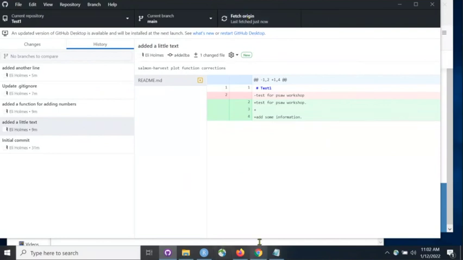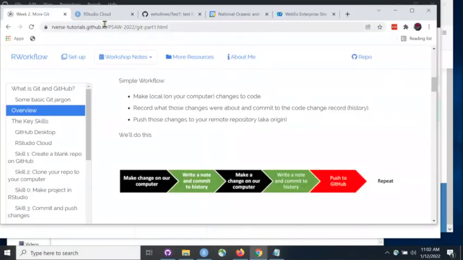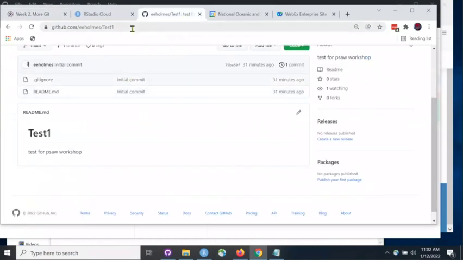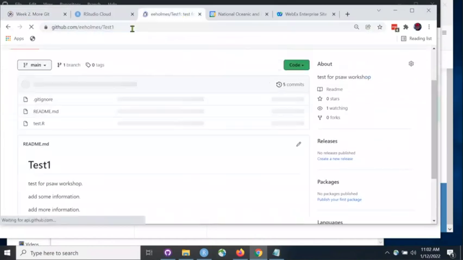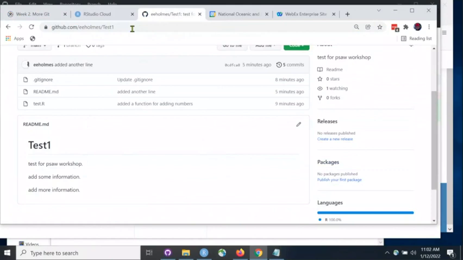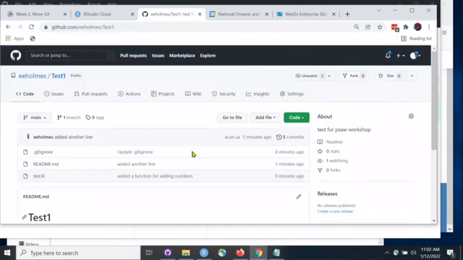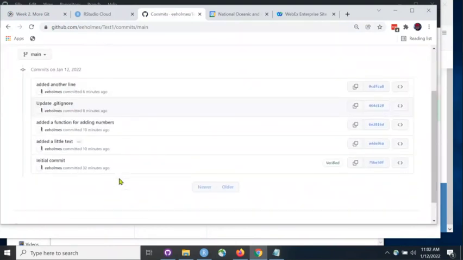Okay, so let's head back over to GitHub here. I've got to refresh. And there they are. You see the README has changed, and I've added that script file. I see over here this little clock, which is the commits. That's basically my history. I can click there and see exactly what has happened, what I have done. Imagine too, if you had two people working together, you could go on and see exactly what they had done.